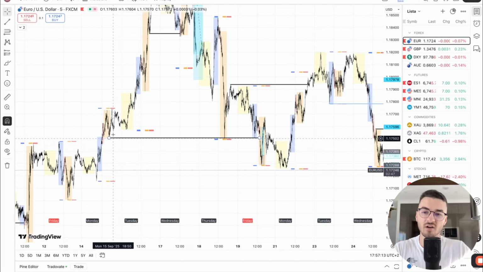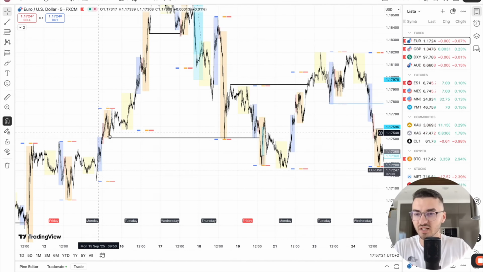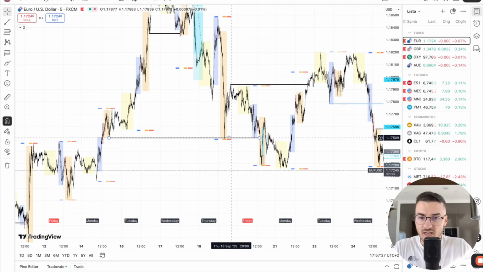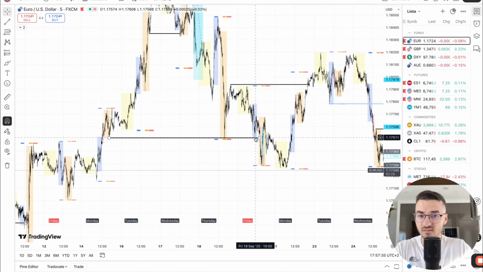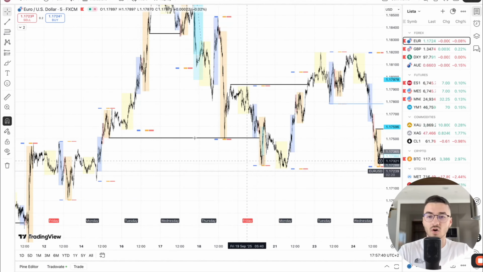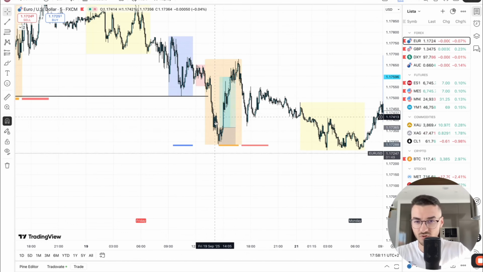Now, let's say that you have this liquidity right here. This is an inducement, like a fake high, fake low. A secondary one, which didn't take any liquidity, so it's down to be taken. It's making equal lows on the higher time frame within a couple days. It's making another equal lows with London, and it's the previous daily low of this day. So just this one liquidity is an inducement, equal lows, previous daily low, session low off London. There's plenty of liquidity in here. And once you take it with impulse, you can see there was some reaction out of this.